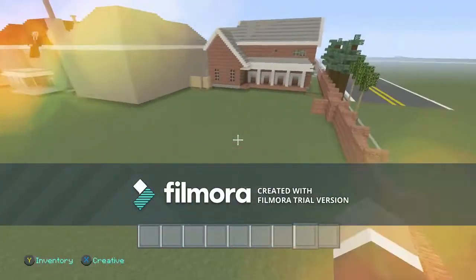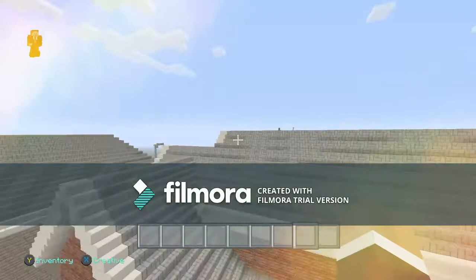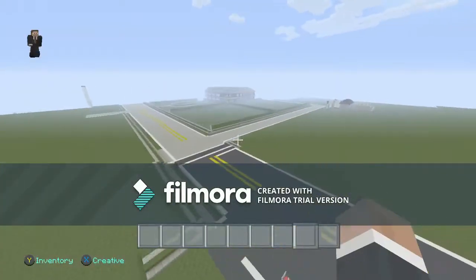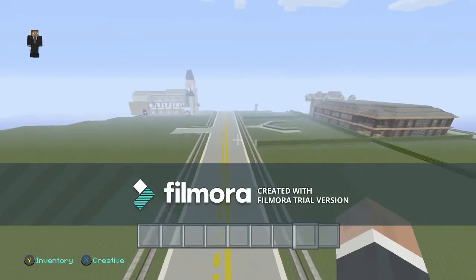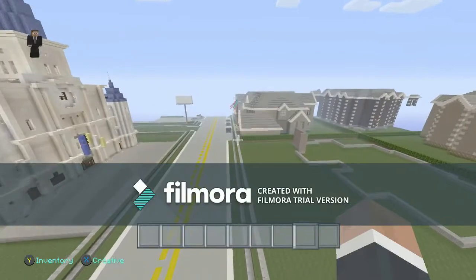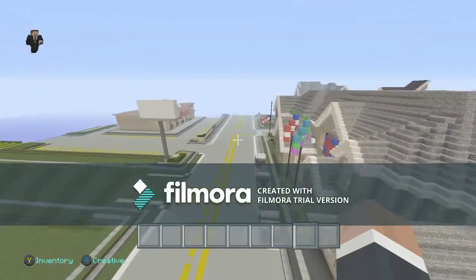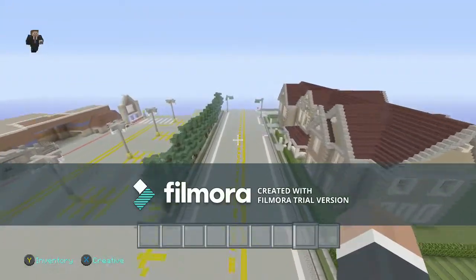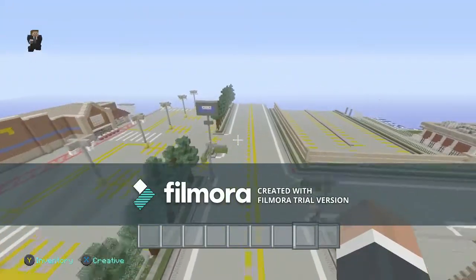This is actually a neighborhood. I was going to give it the name of the city that the neighborhood is in, but I feel like that would be more invading to the entire city, so it's better to just have that. I have to give it a name. I can't just give it a random name.